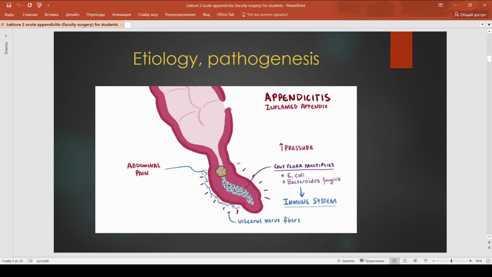It is postulated that this leads to impaired venous drainage and mucosal ischemia, leading to bacterial translocation and subsequent gangrene and intraperitoneal infection. Escherichia coli and Bacteroides fragilis are the most common aerobic and anaerobic bacteria isolated in perforated appendicitis. The sequence is not inevitable, however; some episodes of acute appendicitis may resolve spontaneously.